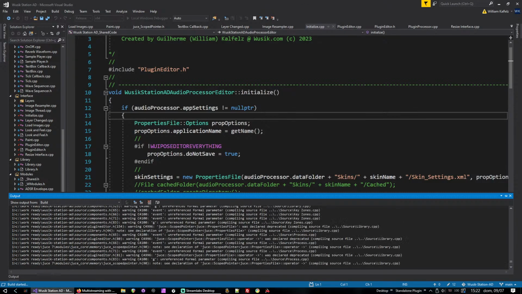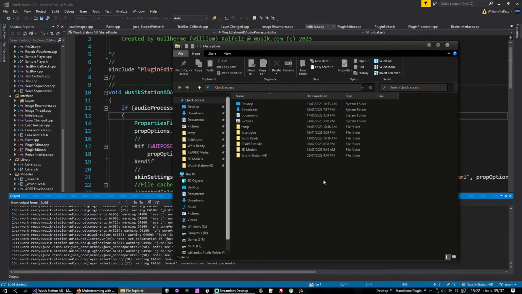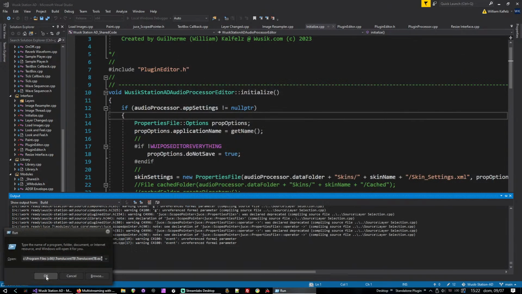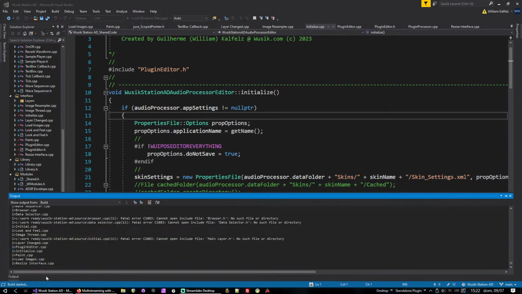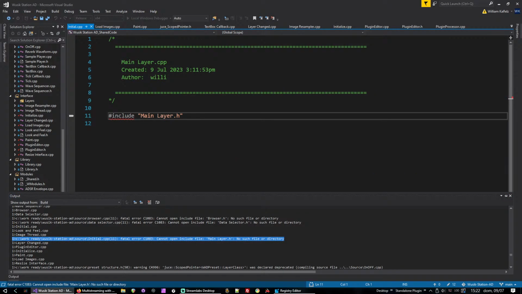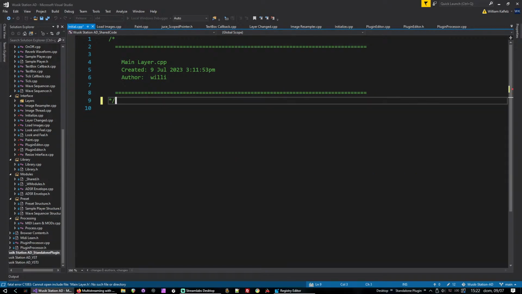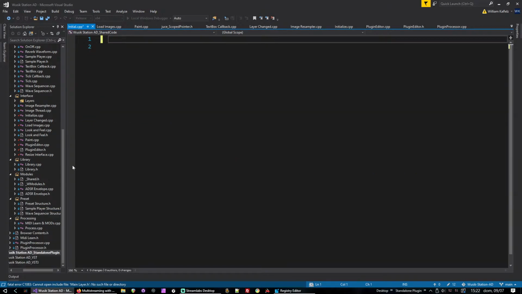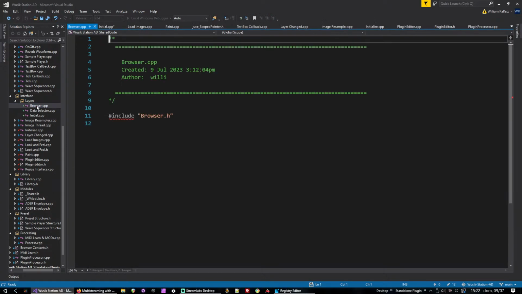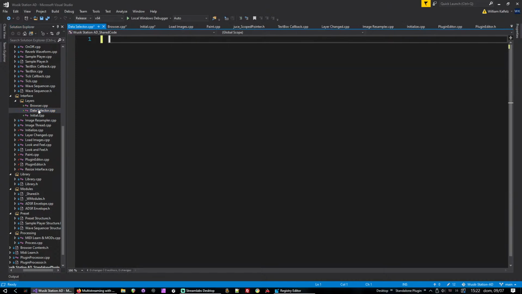What I want first, let me go to my register editor. All these files, I haven't done where they are, the layers files. I have to do these files too.